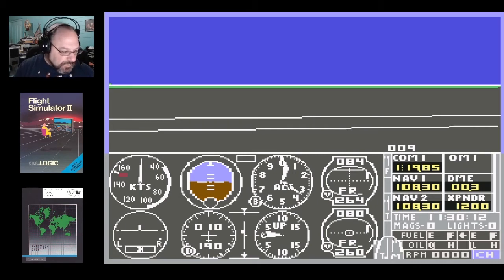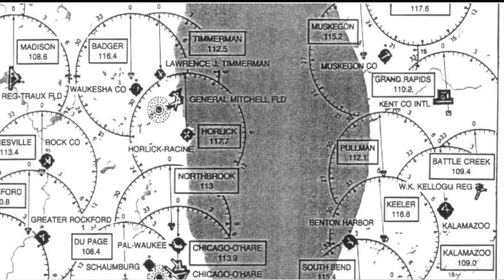But let's go ahead and talk about our flight. Alrighty, so here we are. This is scenery disc number 9. This is the map for it. And we are sitting here at Grand Rapids, Michigan, at Kent County International, which is now called Gerald R. Ford, I believe, now. But back in the 80s, it was called Kent County International.